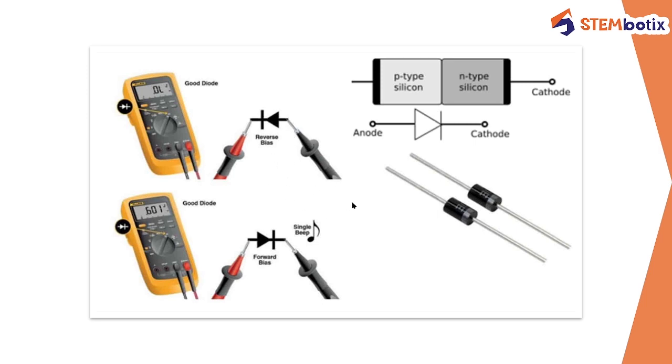Now this is similar to your diode. This is how your diode looks. So when you are connecting your diode in forward bias and there is output and also a beep sound, then this is your diode which is in good condition, or you can say you can use it in your application. And when it is in reverse bias and it is giving you output as 0, then it is also a good diode.